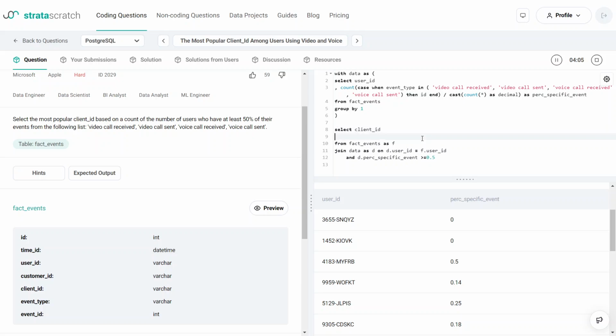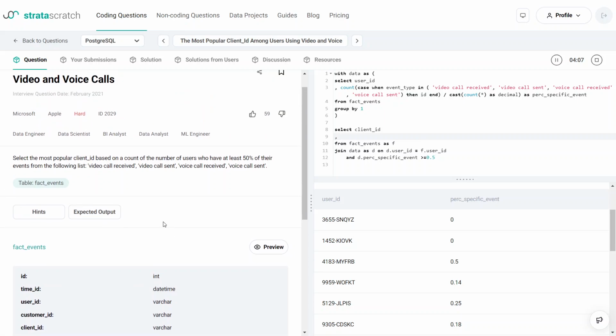the number of users. But you know what? Select the most popular client ID. They only want the client ID. So I think we can maybe get away without counting here. We can rank. And now we want to order by the count of users, descending.